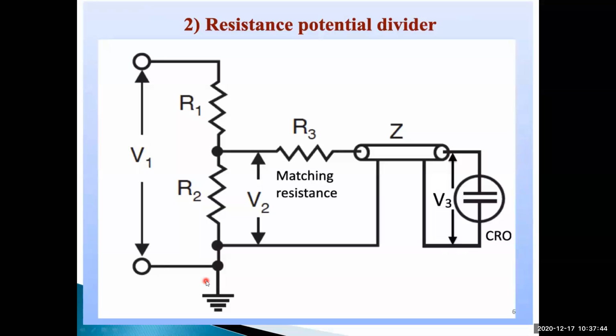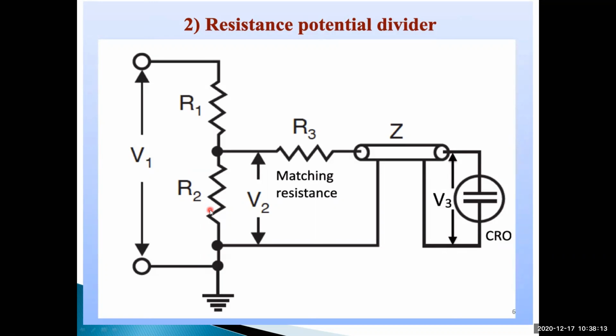See, here R1 and R2 do not modify the wave shape. So this is the important point. R1 and R2 do not modify the wave shape. Matching has to be done with respect to the impulse generator circuit. Before this, we are using one Marx circuit, that is called the impulse voltage generator circuit. So the impulse voltage generator circuit waveforms cannot be disturbed by R1 and R2.